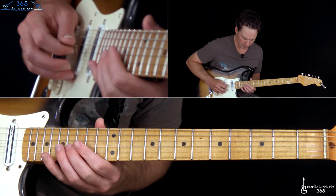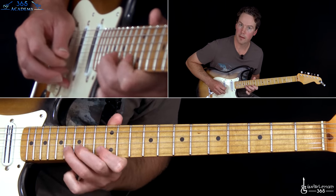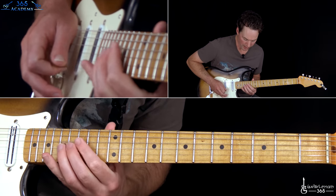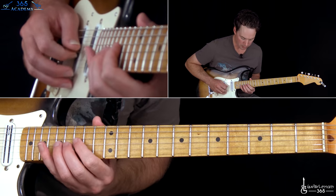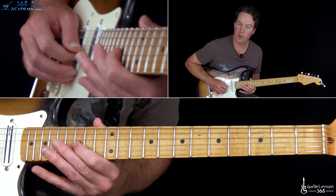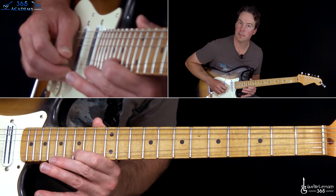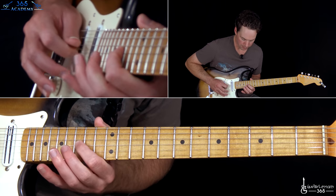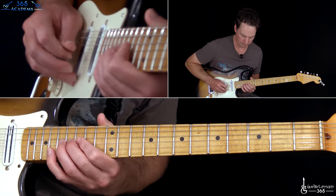All right, and then we start the lick again, but it's a little bit different this time. So that right there, the initial little melody is a little bit different from the first time we played it. We just picked 17 once, and then do that pre-bend immediately. And release. And then pull off 17 to 15, over to 17 on the D.